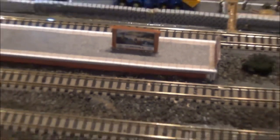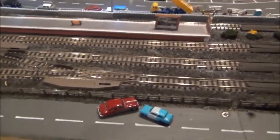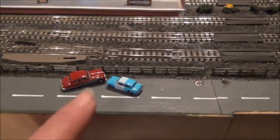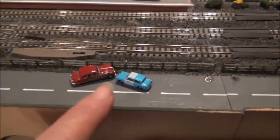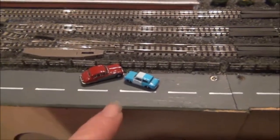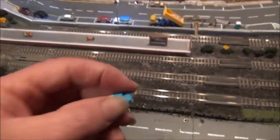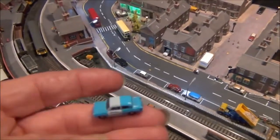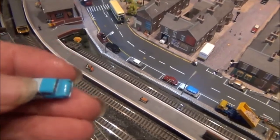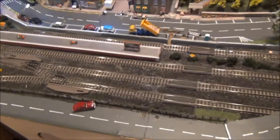The other bit of, zoom out Donald, the other bit of animation that I'm going to start on, well I have started on, is this. It's a police chase. I've got another little angle here which will be parked here, and they'll have the Jaguar boxed in. They outsmarted them. But when you look at these little cars, beautiful little cars, Oxford models, they don't have a beacon on them. And of course they should be there with their little blue lights flashing.